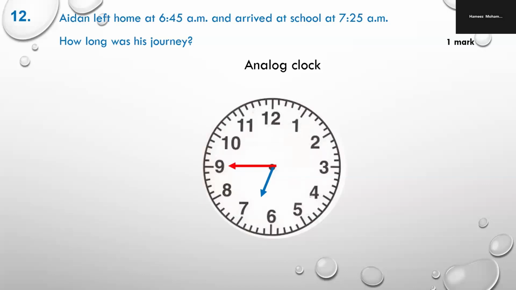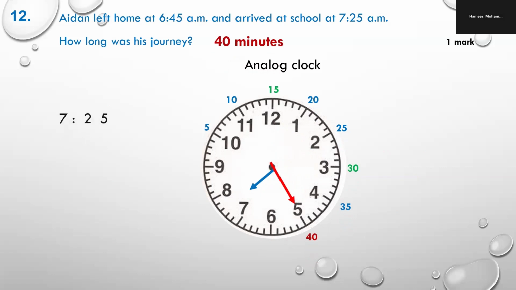And if we're moving, because Aiden left home at this time, the minute hand will go up to 12. And every time it moves up, it'll go 5 minutes, 10 minutes, 15 minutes. By that time, it's 7 o'clock. And we want to move until it's 7:25. By that time, the red hand will reach at what number? It will reach the 5. So every time it's moved, we're adding 5 minutes. As we move to the 1, then it'll be 20, and then 25, 30, 35, 40. So how long was the journey? 40 minutes.